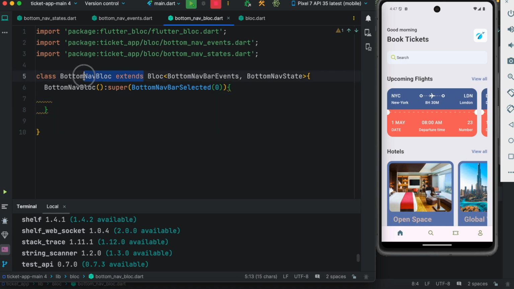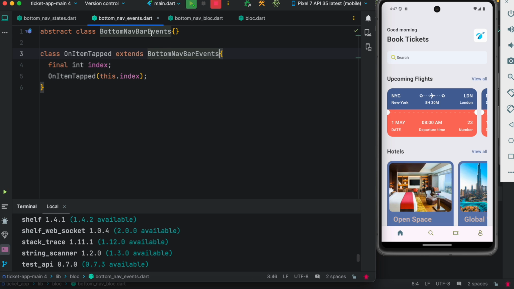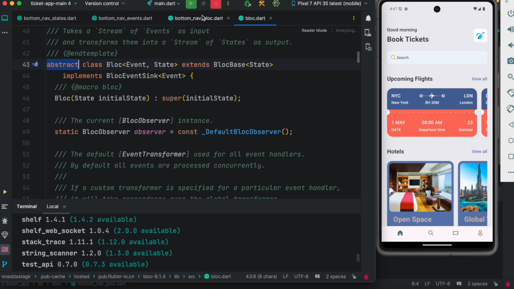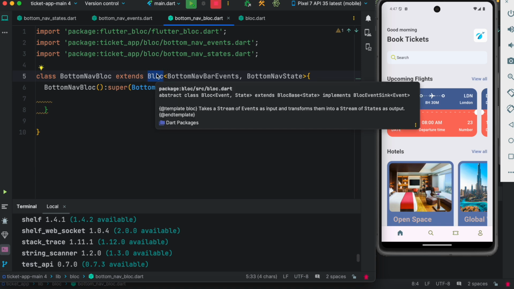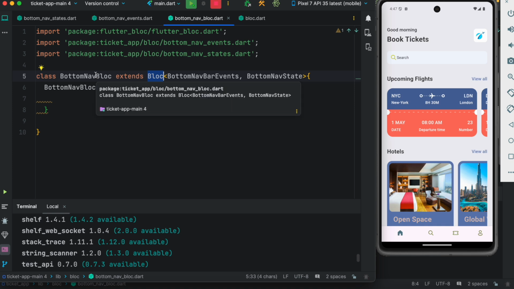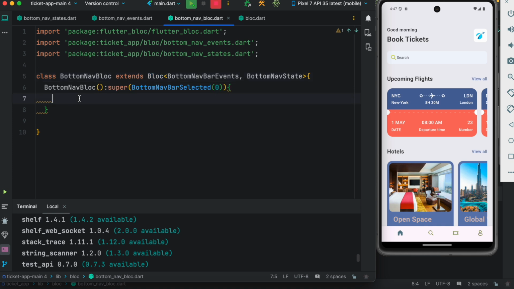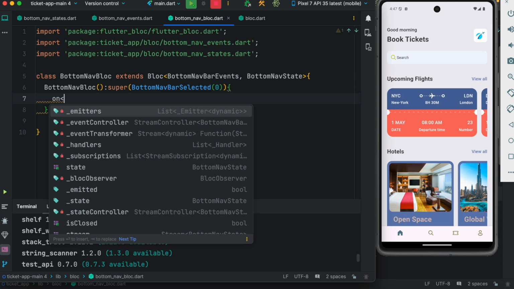But over here, this class that we created, event, doesn't have any constructor, so we don't need to pass anything. So hopefully you understand the idea: if your parent class has a constructor, whenever you call that parent class, you have to pass the constructor. So that's the idea. And then here we can use on, which actually registers our events or event classes.